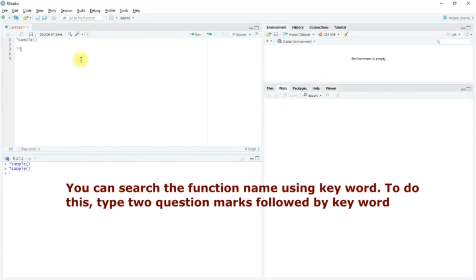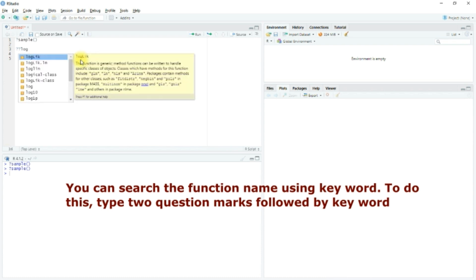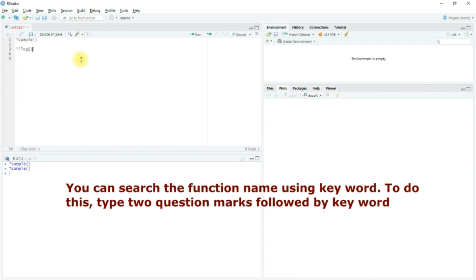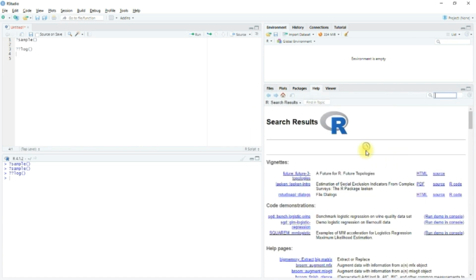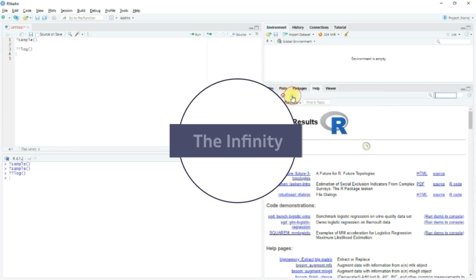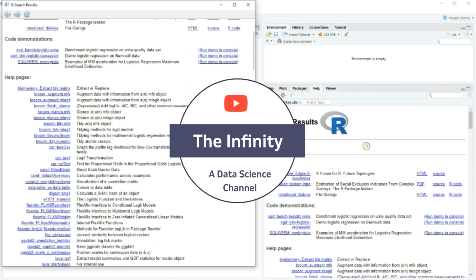For example, I want to find some function which is related to log, so I will simply put in 2 question marks and log as a keyword, and then I run this, and R will give me the entire list of functions wherein this keyword log is used. So here we go, an entire list where log is used in some way or the other. Right, 2 question marks followed by the keyword.